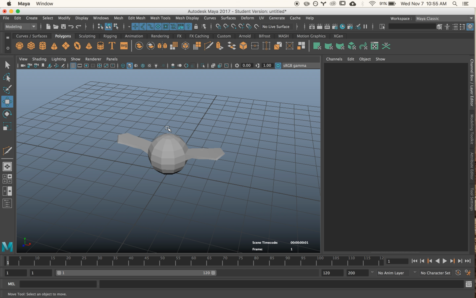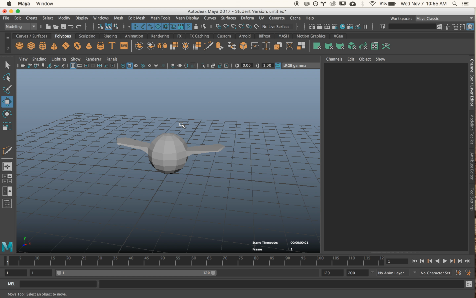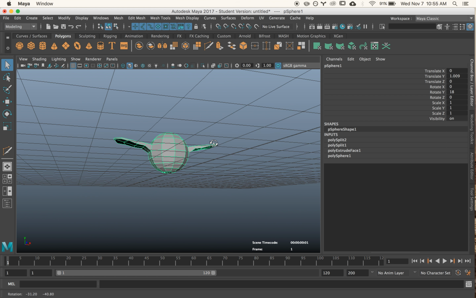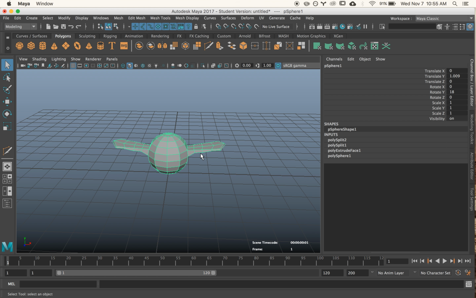I'm going to go over the process for creating a very basic rig using joints only. And the next video will be about how to bring it into Unity if you are using that. So I've created this little flying bug thing. It's like a little sphere with wings.